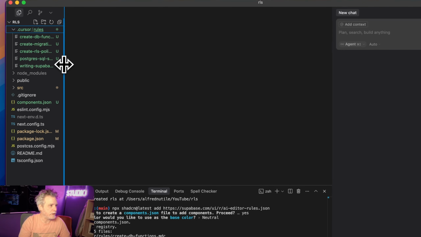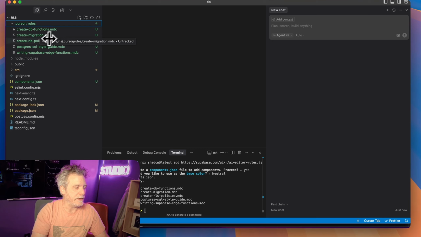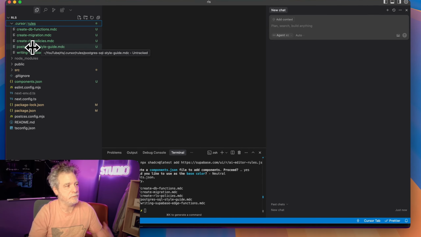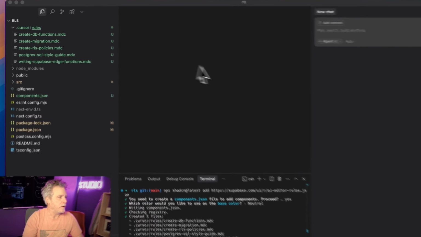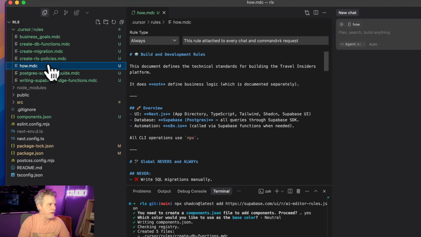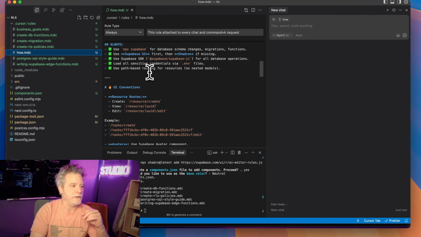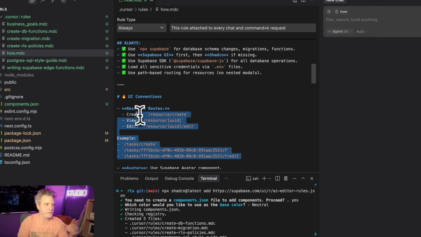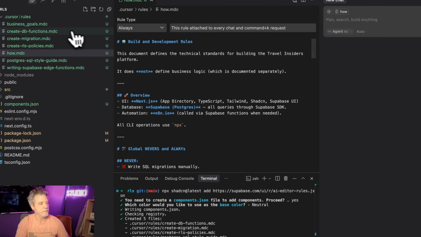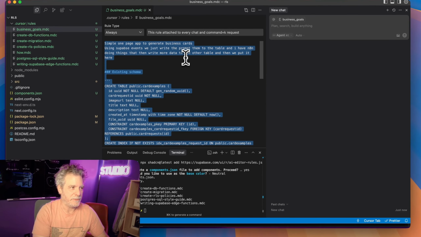And these rules are what I want to start off with, and they come from Supabase, and we start pushing the system to do things a certain way. All right, so I'm going to copy over two more rules, and one of them is the how. This is how I like to build things, so I want it to always stick to this. And so it creates certain paths and certain places to put files. This next one is the business goal. Now there's not much of a business goal here, so I'll just keep it simple for now.